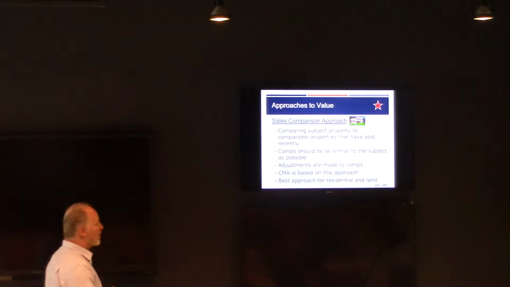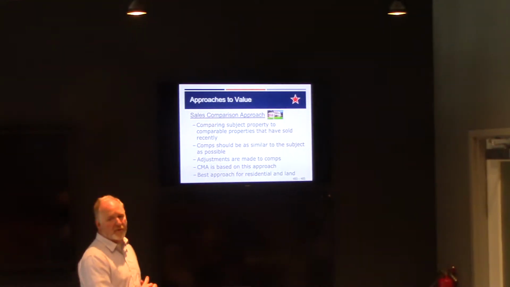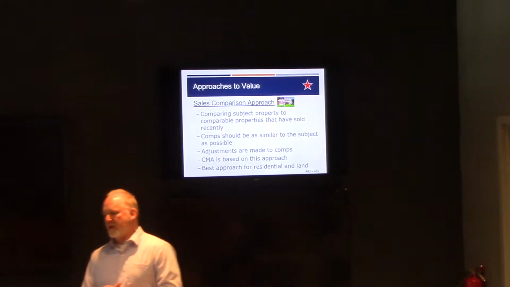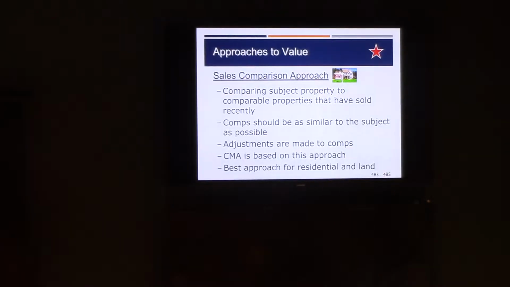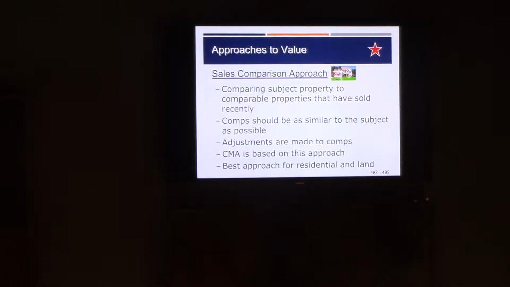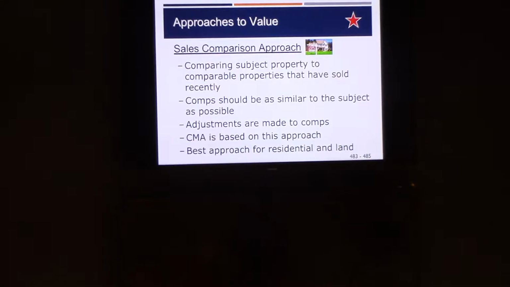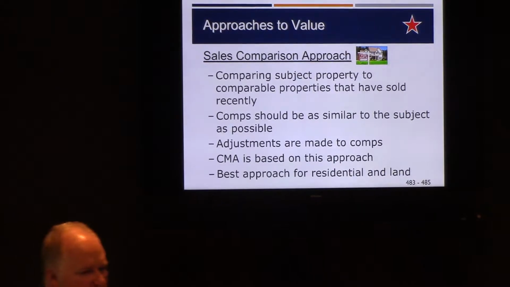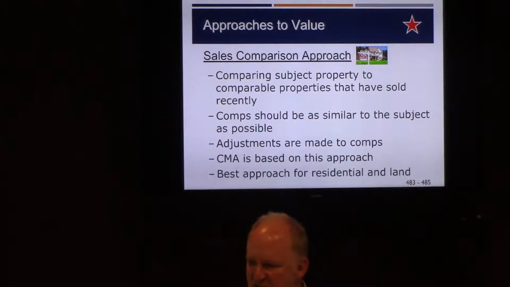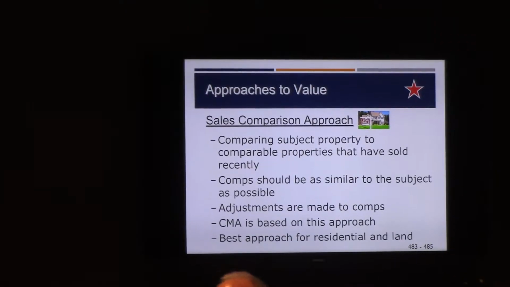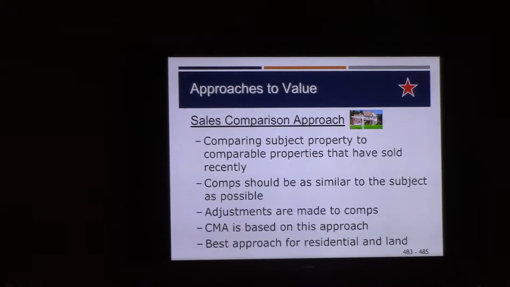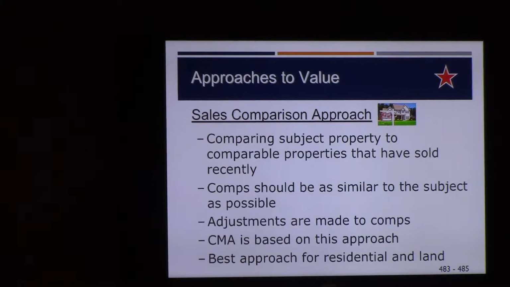Sales comparison approach, comparing the subject property, and the subject property is perfect, Ebony. So when will we adjust the subject property? Never. We will never adjust the subject property. We're going to find comps. How many comps would you recommend that I try to find? 3 if possible. More is better. But let's try and get at least 3 comps. Comps are comparable properties that have sold. That sound about right? Yes.